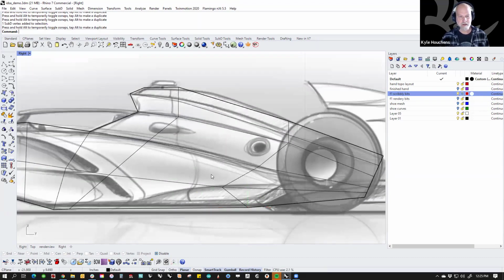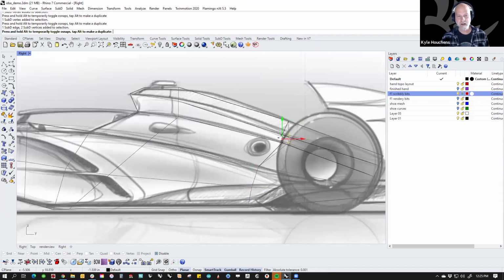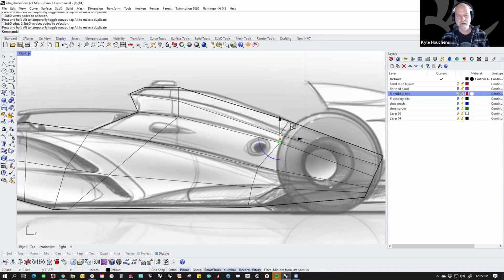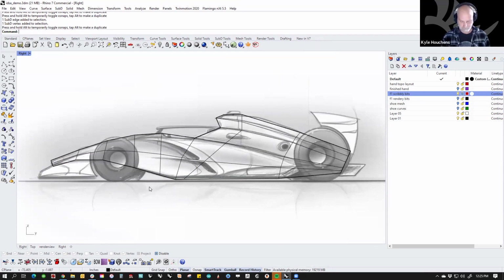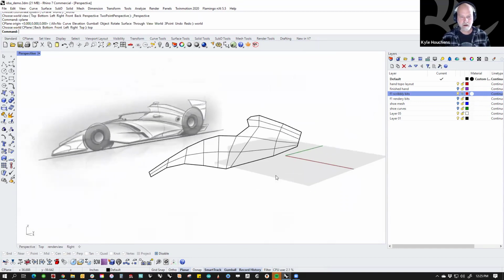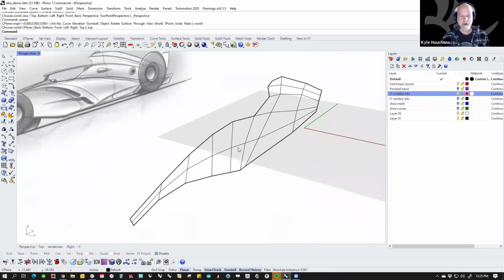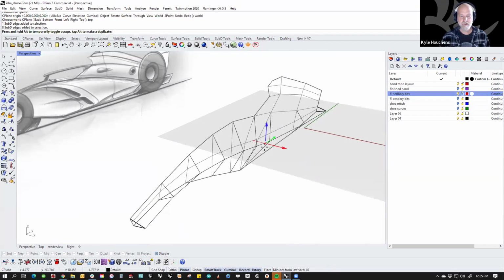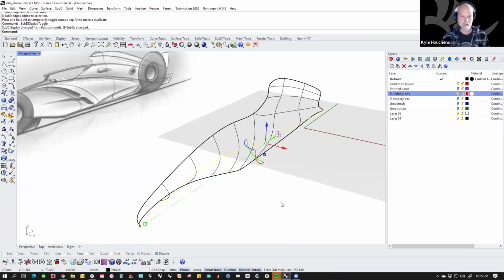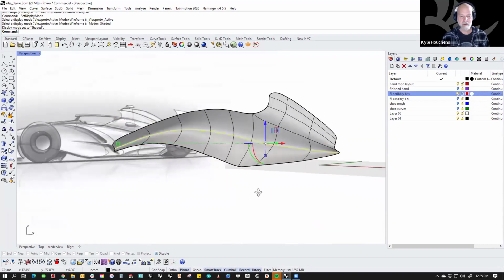Maybe what I'll do is I'll clean up this flow a little bit. This is a little jaggedy through here, so maybe I'll straighten these guys out a little bit. But most of the work in SubD comes from getting your initial patch layout. Now we've got our Formula One paper doll, right? And I can double click this edge, and look what happens when I pull this. I start getting shape, right?